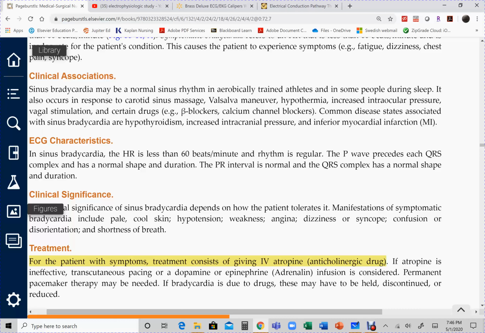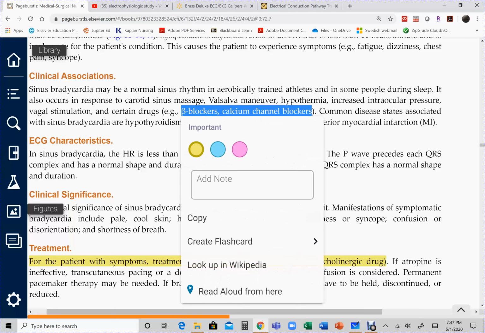Vagal stimulation, because the same as Valsalva maneuver, although vagal could also be, somebody you're suctioning, or you have your finger up somebody's butt. Okay, so that will cause vagal stimulation. And drugs. Okay, so this tells you that our anti-dysrhythmic drugs, when we get to, I think it's table 35-9, you'll see that the side effects of your anti-dysrhythmic drugs are other dysrhythmias. Okay, so an anti-dysrhythmic drug has the potential to cause another dysrhythmia.